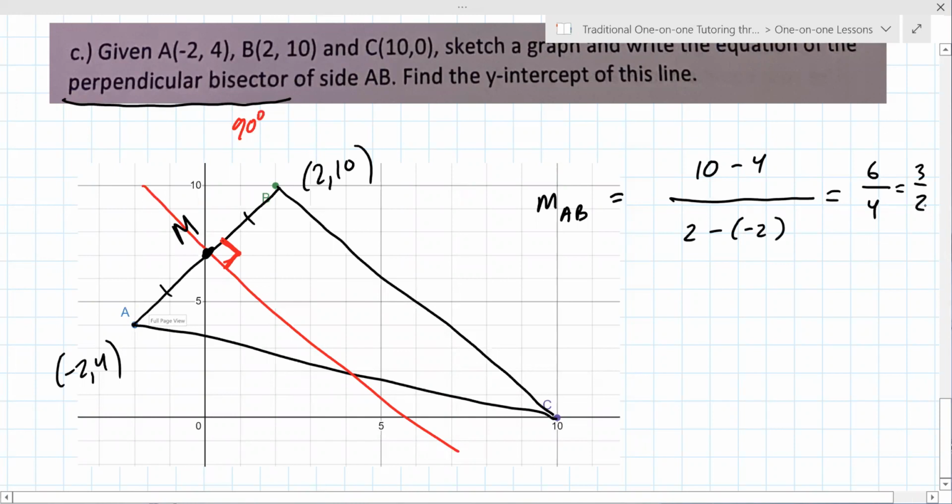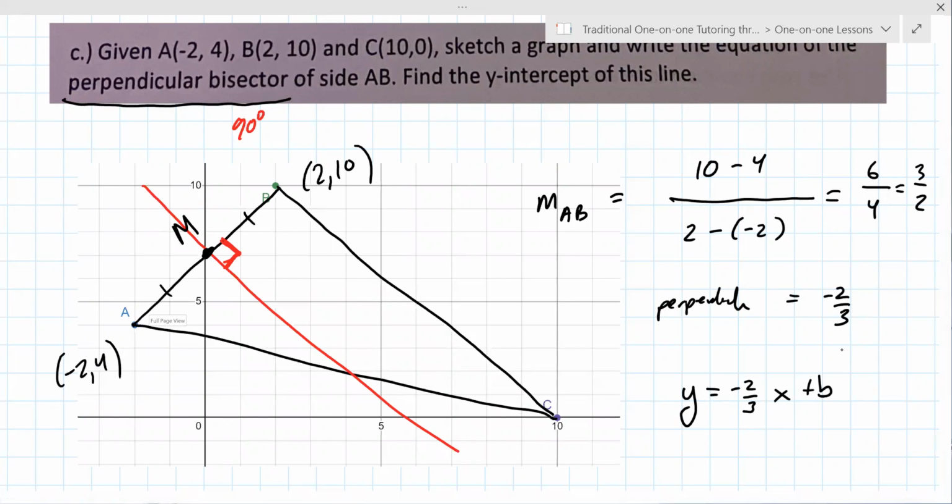So that's 3/2. Okay, and then in this case, do I need to flip them and negate it? Yes, because you want the perpendicular. So the perpendicular slope is minus 2/3. Perpendicular is -2/3. Okay, so then we would write y equals minus 2/3 x plus b.